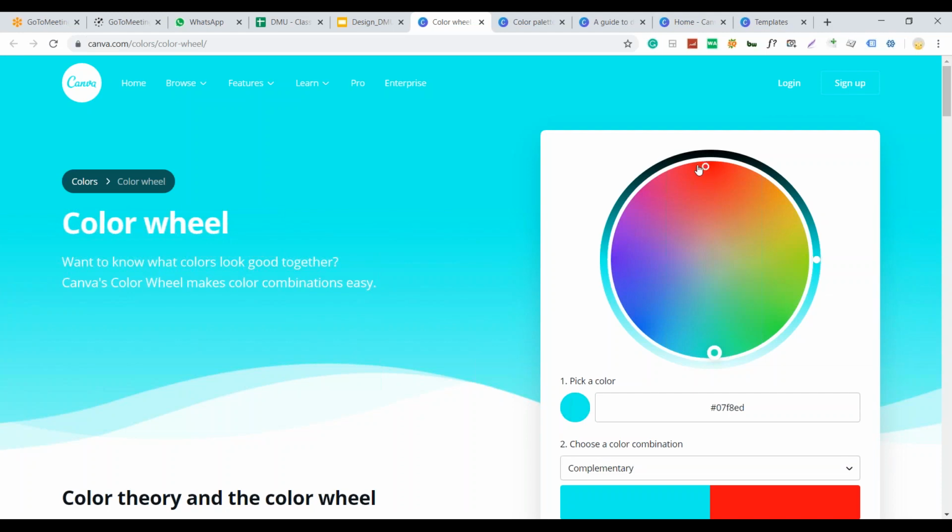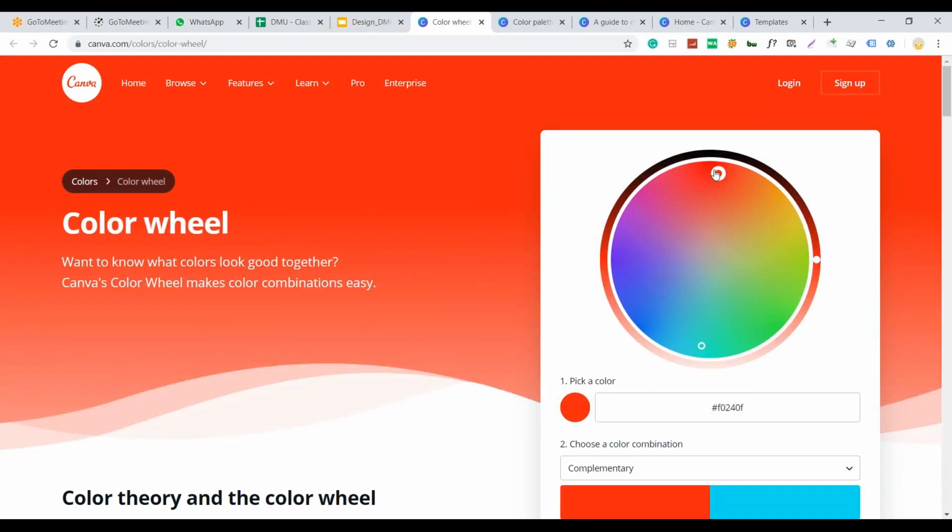So if you are using it for digital designs, for web publication, or for different social media posts, then you have to select colors that are easily visible at a shorter distance. If you look at the color red from very close, it would actually make a pain in your eyeballs. So just try to play around with this particular web page. You'll find that if you select extreme red from this color wheel, it would be very difficult for your eyes to interpret.